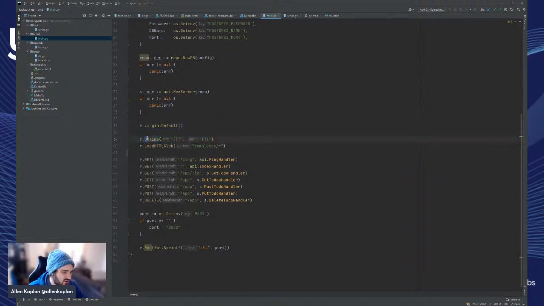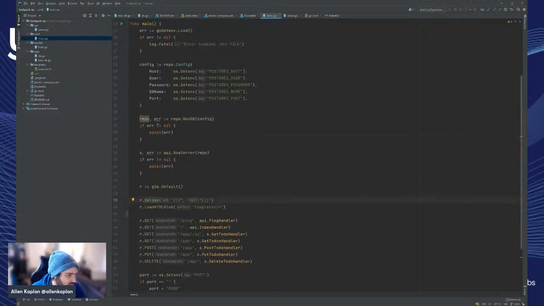If you see this r.delims on the router, that's because I'm using Vue in my example in the index.html, and Vue also uses double curly braces, while Go's templating engine also uses those double curly braces. So with r.delims, you can actually change what Go uses for its templating engine, so it doesn't conflict with Vue or Go. So it's important just to be aware of that.